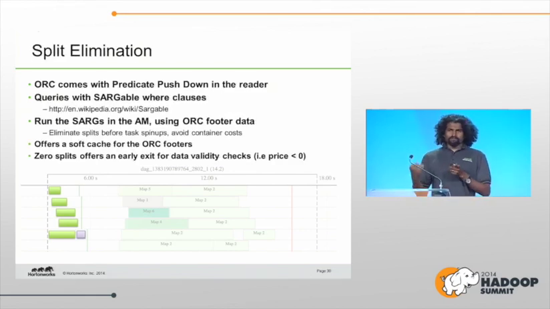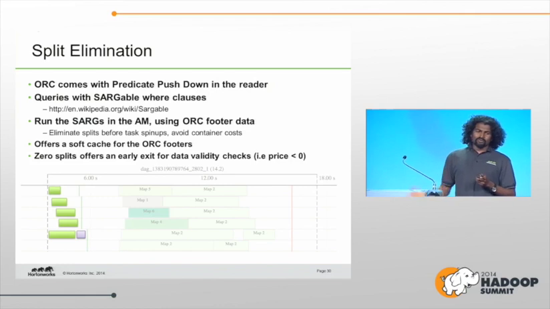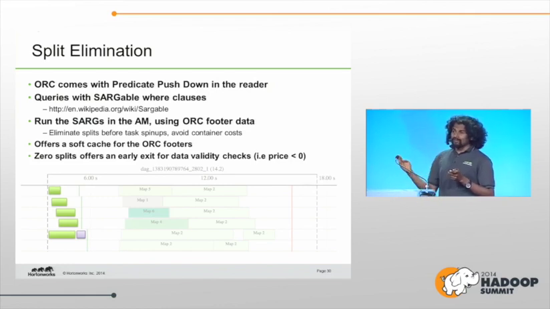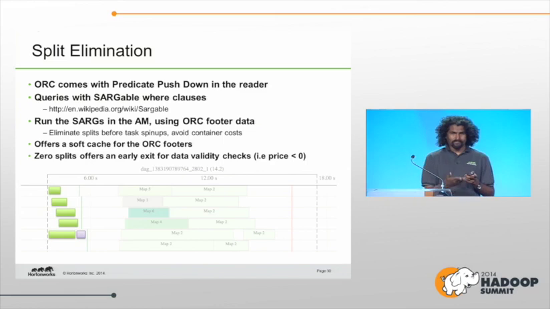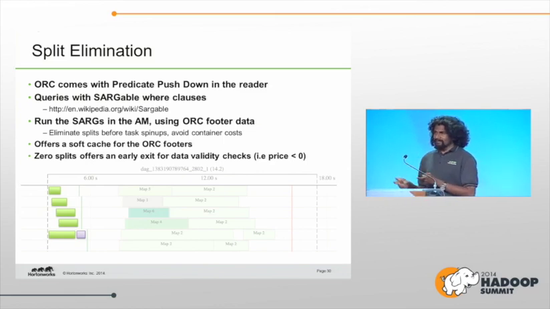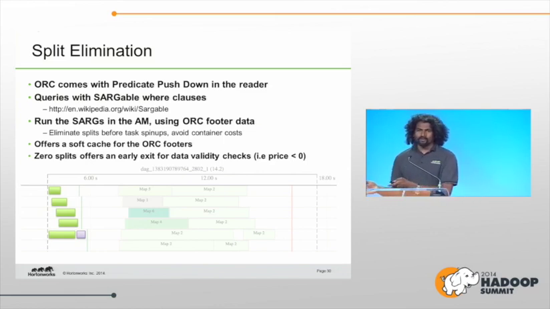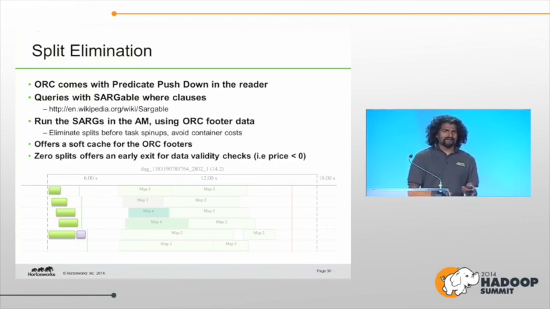Then the predicate pushdown that I talked about kicks in and goes through a bunch of the files to see if there are any of them I can completely ignore, so that I don't ask for a container on a machine and then later find out that I don't need any data from it, right? This is a nice feature because it gives other people the opportunity to run stuff on the cluster. Because you might start a container and kill it in 3 seconds. Those 3 seconds you can never get back, right?